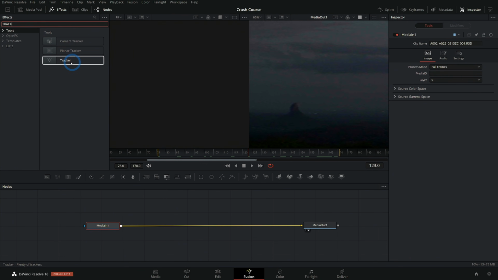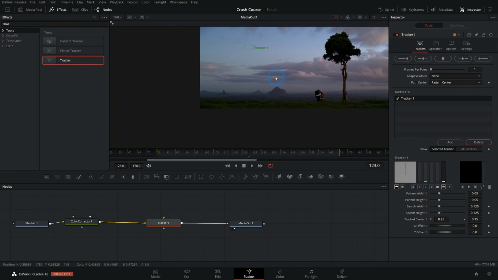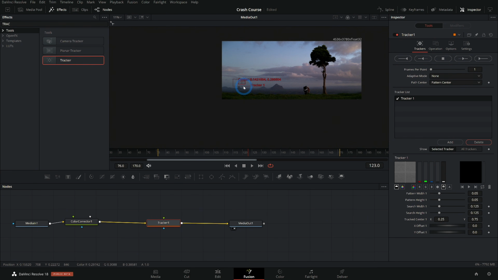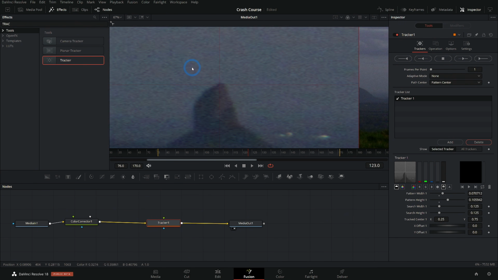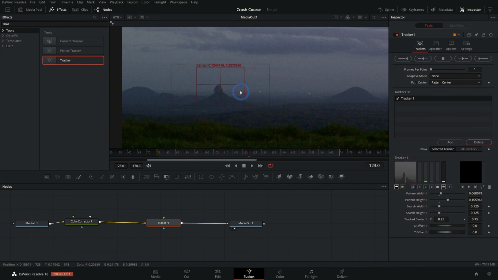We have different kinds of trackers we can use. So I could use just a point tracker by clicking on that. And I can select a feature that I want to kind of stick something to.